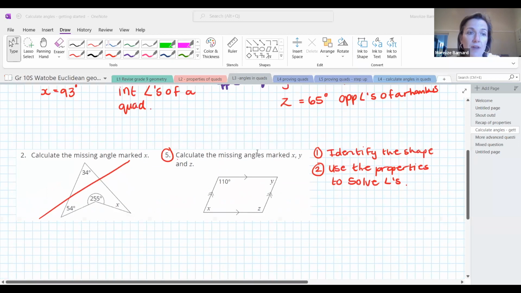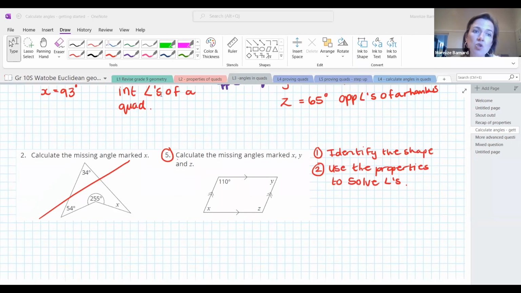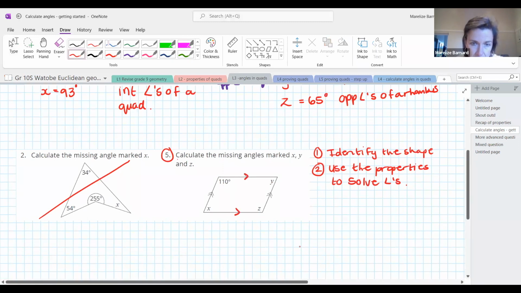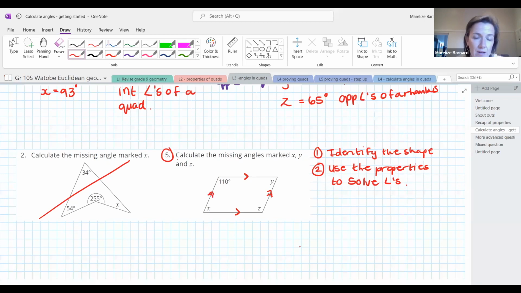Okay, great. You guys are getting it sort of right because you're saying parallel sides and stuff. The only thing we are given here are the parallel sides. There's nothing here about it being equal, only parallel. We can only work with what's there. We cannot make things up. So this is a parallelogram because both pairs of opposite sides are parallel.